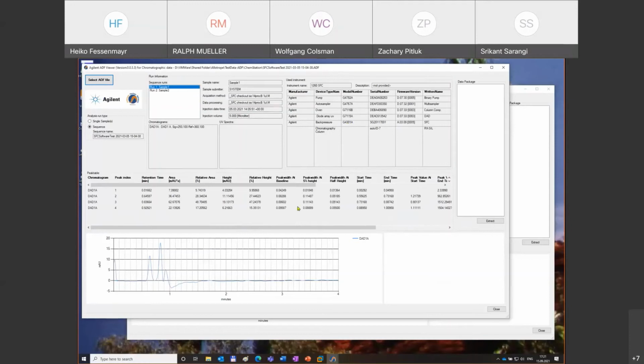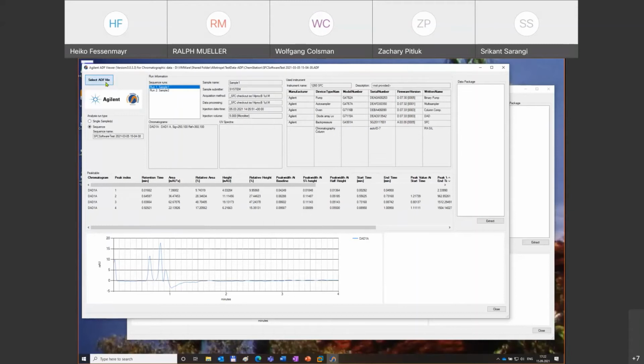So that's new, and all of that is based on the new LC UV data model, which is using seconds behind the scenes. So these values have been calculated back to minutes for visualization, but the ADF in the background saves this chromatogram in seconds.